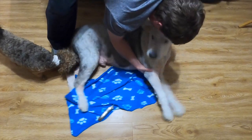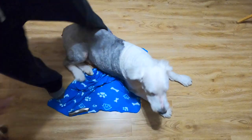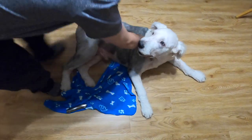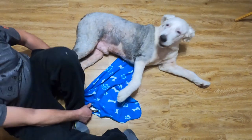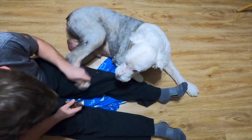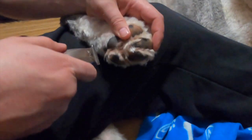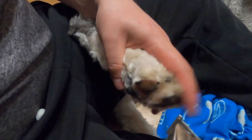They were getting pretty sweaty and uncomfortable. Usually when you bring them to the groomers, they shave all the hair off, but they usually don't get in between the paws — in between the pads. So today we're going to do that. Sometimes you can request them to do it, but they hadn't done it for B or Wallace.